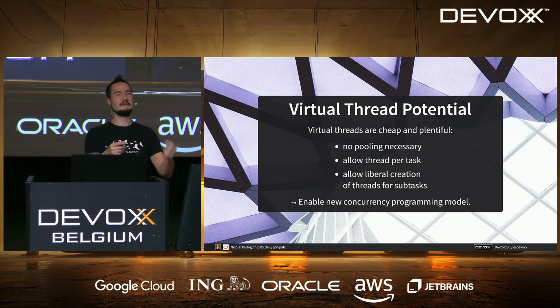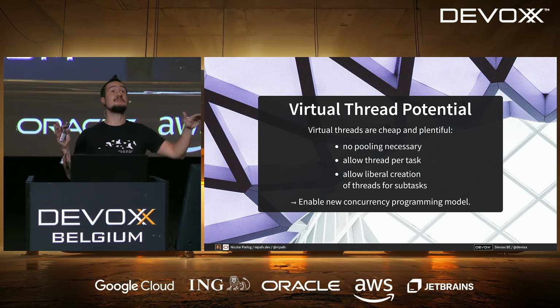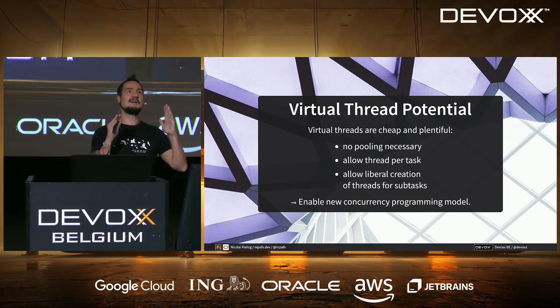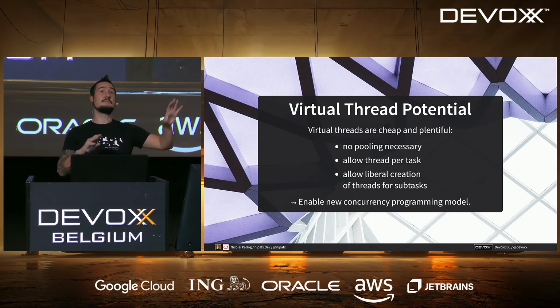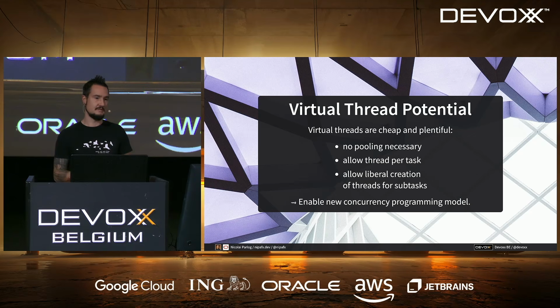And once you run out, that is the time when you start to wonder, okay, maybe I've overdone it, maybe there's some memory issue, maybe there's something else I need to do. But think of it this way, just like you would create a string for every string that you need, create a virtual thread for every concurrent task that you need. There are other reasons, like parallelism, and thread pools do still exist. I'm just specifically talking about situations for virtual threads.